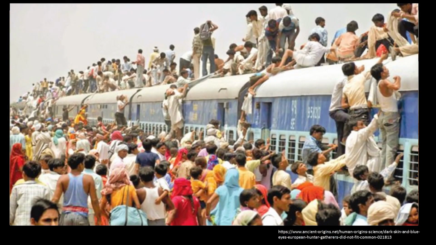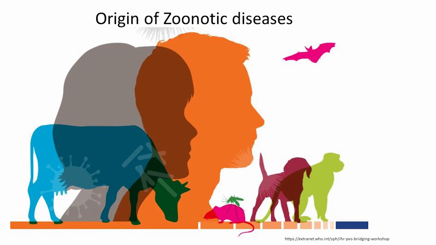So the next step is this, where this is the way that we live these days. And it's overcrowding, and at the moment, we're more than 7 billion people on the planet. Now, the origin of zoonotic diseases is exactly what I explained now. So when we became so many people, we couldn't actually just hunt for our food. What happened was that we needed to have farms. Having farms is living next to animals, and that is the easiest way in which you can actually get animal diseases. Now, it's important to notice that 3 out of 4 emerging diseases at the moment are basically zoonotic diseases.